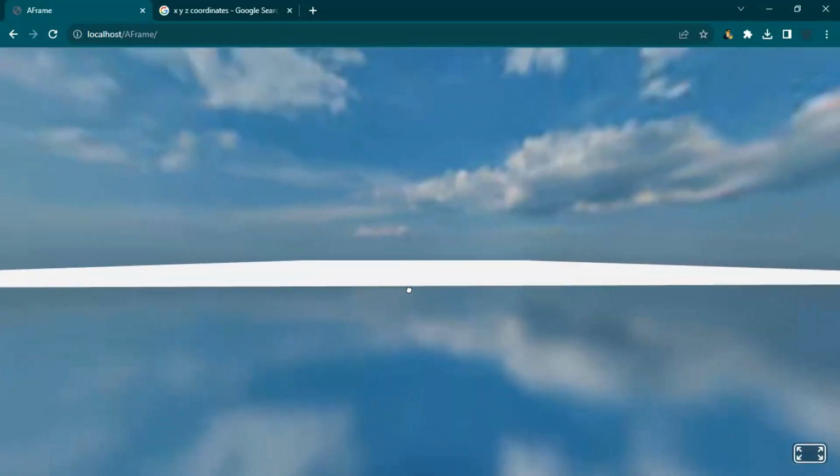So it means we can build our house on something that looks like this. We can build our house on a plane like this. This is how the plane is looking. We just rotated, we just pushed the head down on the x-axis for it to fall flat. So now we can call this one our ground.